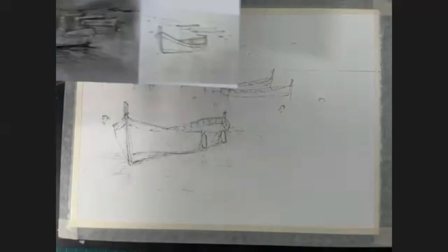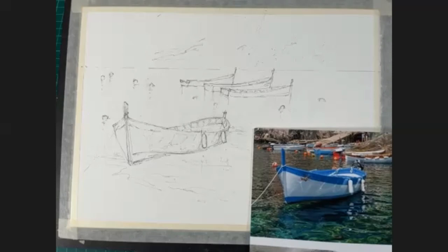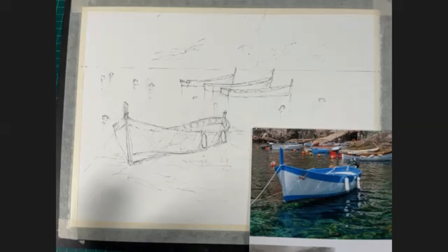I'm going to keep my photo reference fairly close. Hopefully all of you have a photo reference as well — you'll want to refer back to it to look at the values, how dark some of the blues are and how light some of the blues are. The blues on this boat are going to be a combination of cerulean blue and cobalt blue. We're going to use a number of layers for the water. The water itself in the foreground starts with a very pale wash of a light golden green, cadmium green light, and then we'll introduce a little viridian green and let it dry.